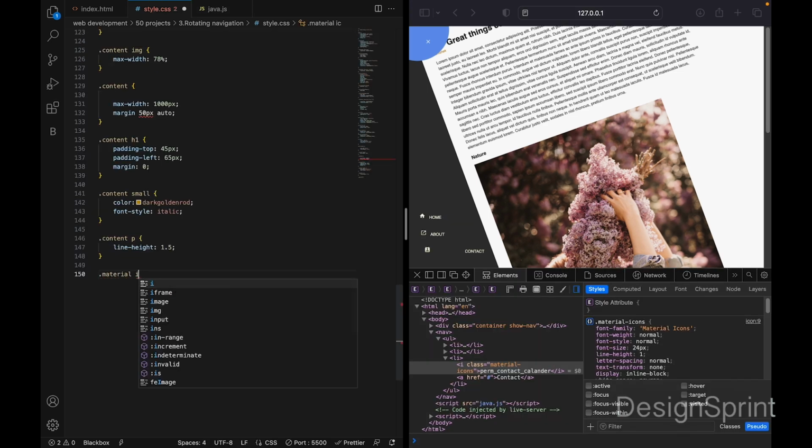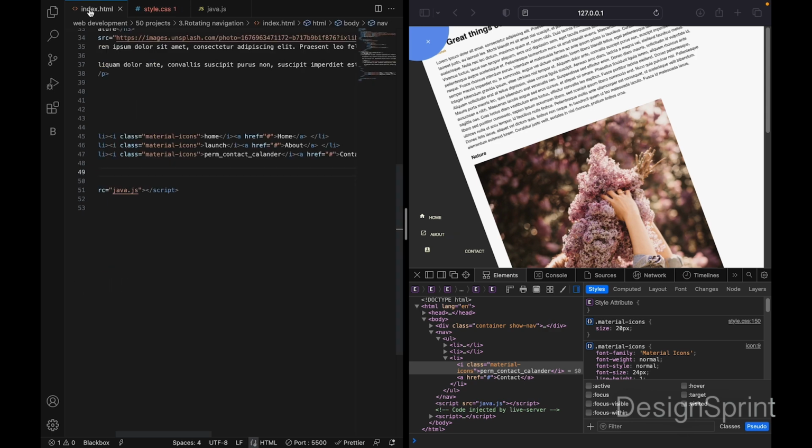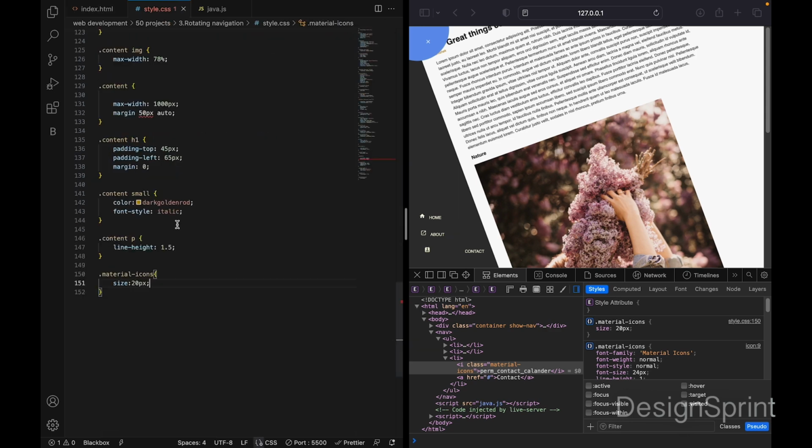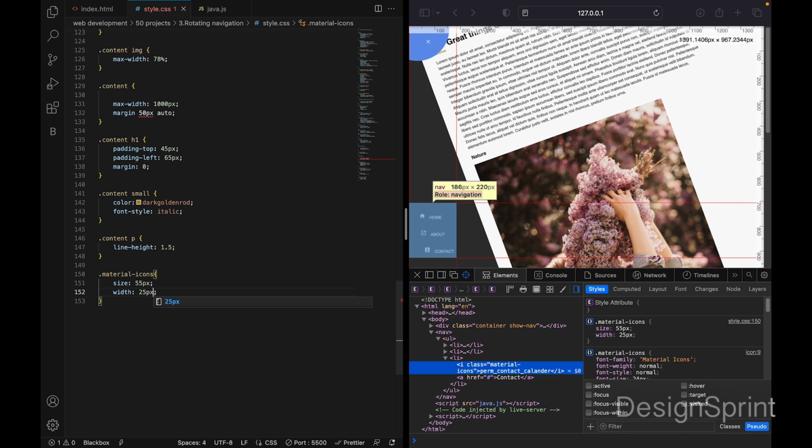I'm gonna go ahead and fix this as said material icons. I'm gonna go ahead and give it a size so that it goes ahead and removes. Just 1 minute. Okay, that works fine. Okay. And here we go, it's done. So that's how you guys can go ahead and create this navigation menu.